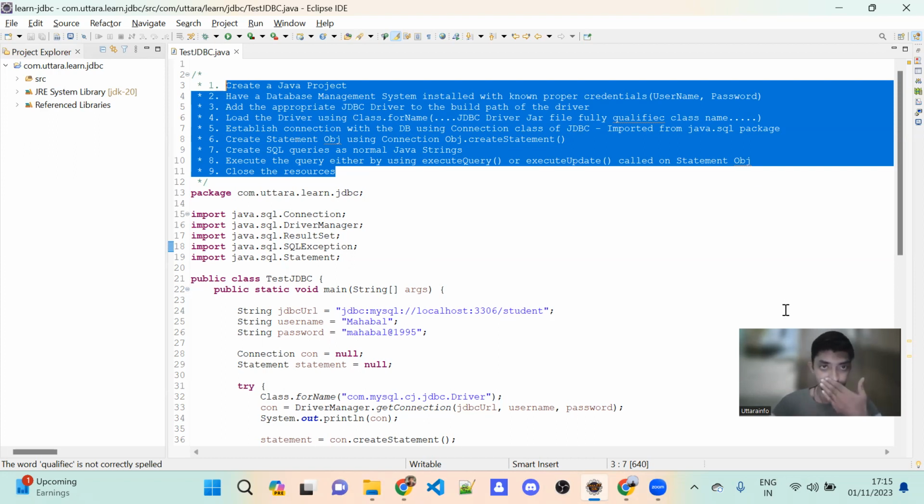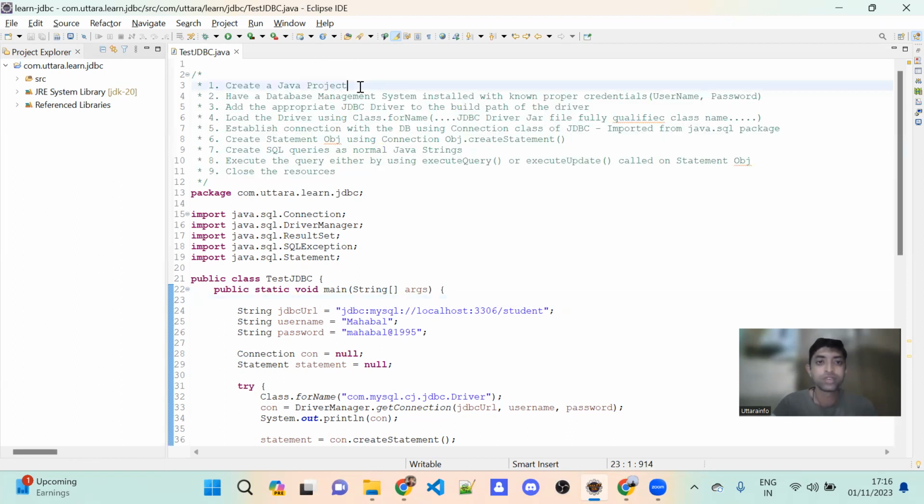So first thing is we have to create a Java project. We have to use Eclipse, guys, no other options, because VS Code doesn't allow you to create a Java project and add something to the build path, some reference libraries like that. So we have to use Eclipse.